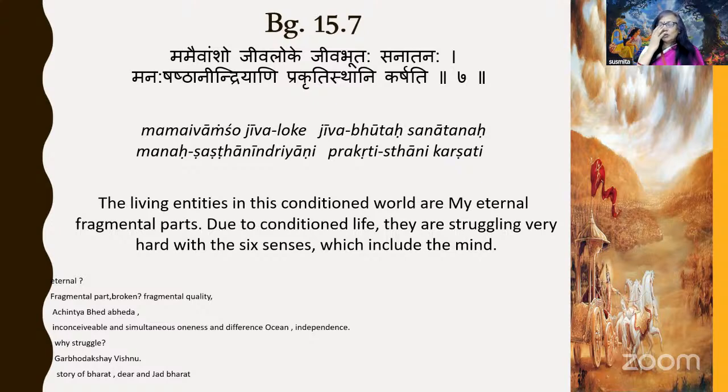So if you remember, in the 13th chapter Krishna was explaining about Kshetra and Kshetragya, and we said that Kshetra is this body. Then we talked about how this body is made up of 24 elements, and those elements are material in nature. It is temporary. The mind and the indriyas are all part of this body, which is temporary, right? So that's why Krishna says, Mana Kashtani Indriyani Prakristha. They all are a part of Prakriti, they are situated in Prakriti.